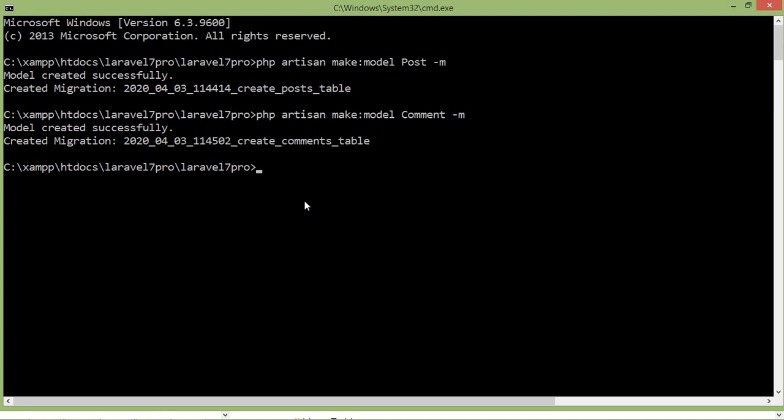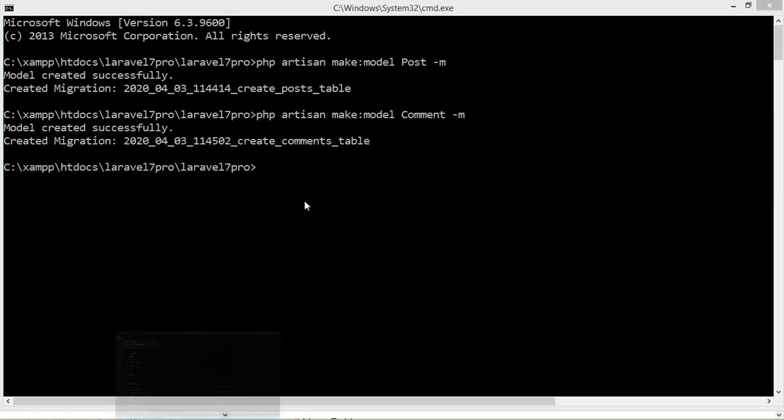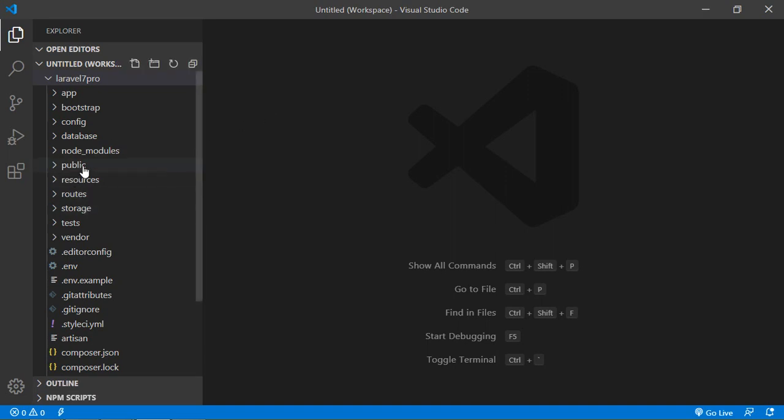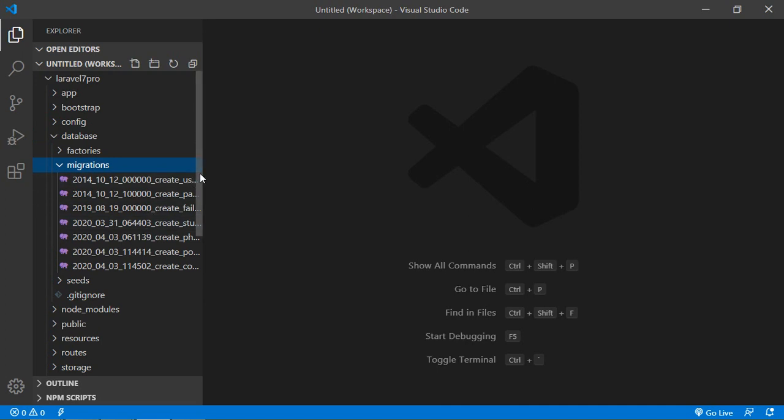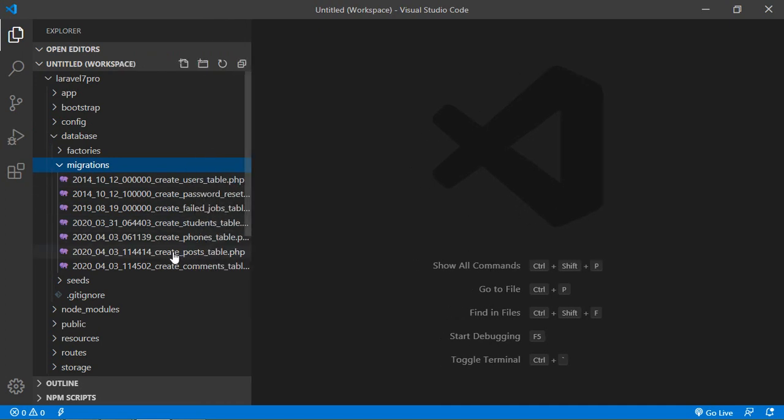So now go to the post table migration. Switch to the project and click on database, then migration, and click on the create post table migration.